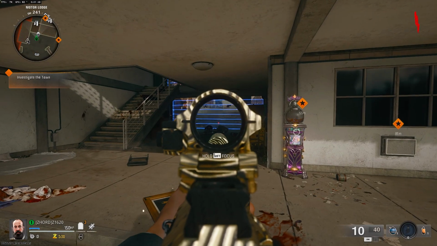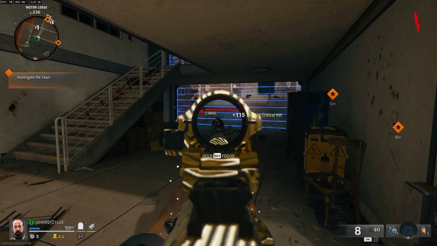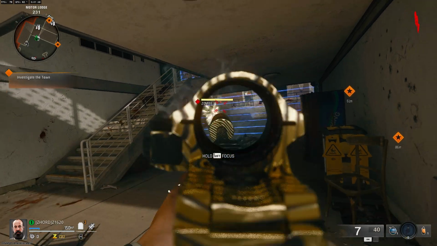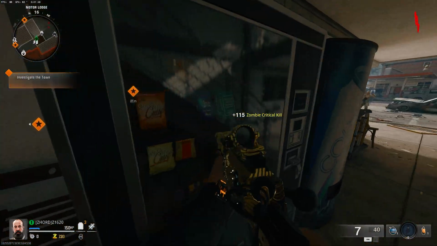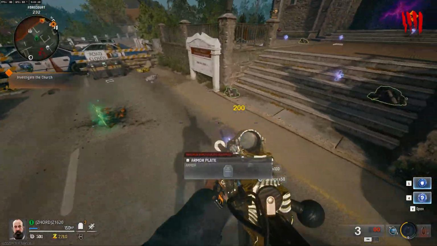Now, as well, it does have a special ability when you pack-a-punch this weapon, but we'll get to that later on in the video. Make sure you stick all the way through, as I do have the build, camo, and blueprint that I'm running on this weapon, so you guys are not missing out on that.